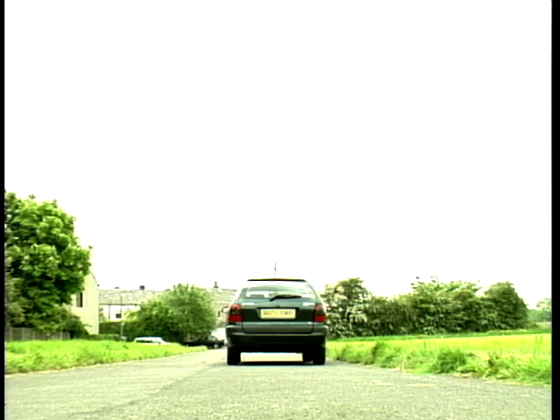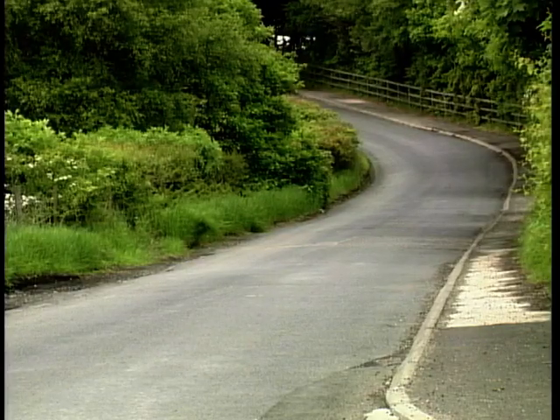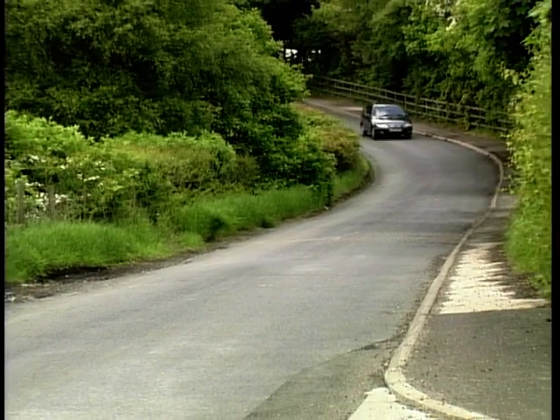The ZX's not only got litres of space in the load area, but the driver and passengers all have plenty of head and leg room. It's just a shame, though, that to get a split rear seat, you really need to go for one of the two rather expensive top trim levels.